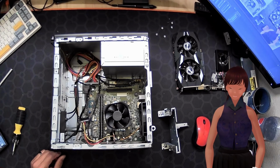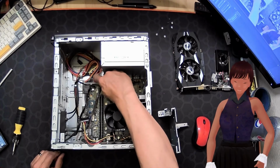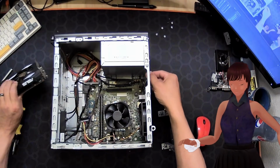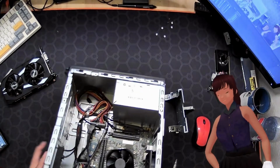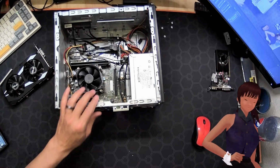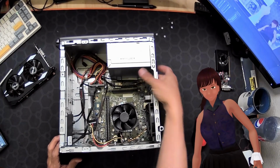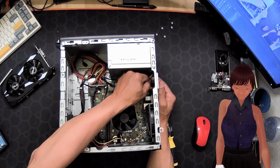But for now, what we need to do is tuck some cables and make sure these are nice and pushed down, and make sure they're not all crunchified. And yeah, because we're going to put this big baby in here. Oh, there's a slot here that we need to break open. I need more room. Put more stuff over there. Ah, there we go. That was satisfying. We just pop that little plate over. And now we're gonna wiggle it back and forth. Wiggle it. Oh, that was even more satisfying. Come on, break it. Break.